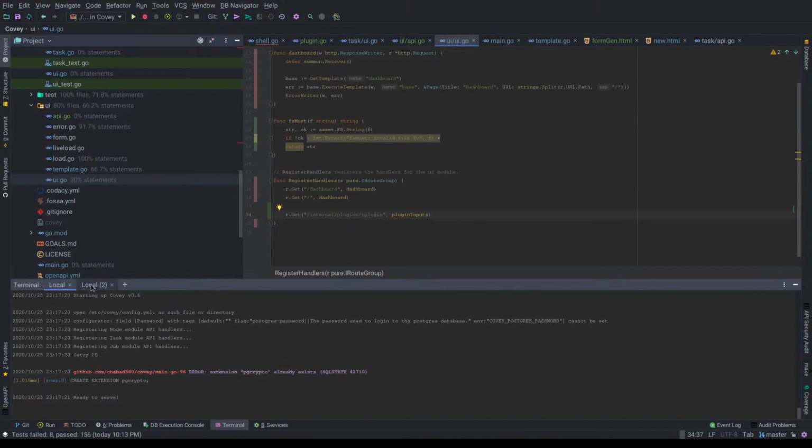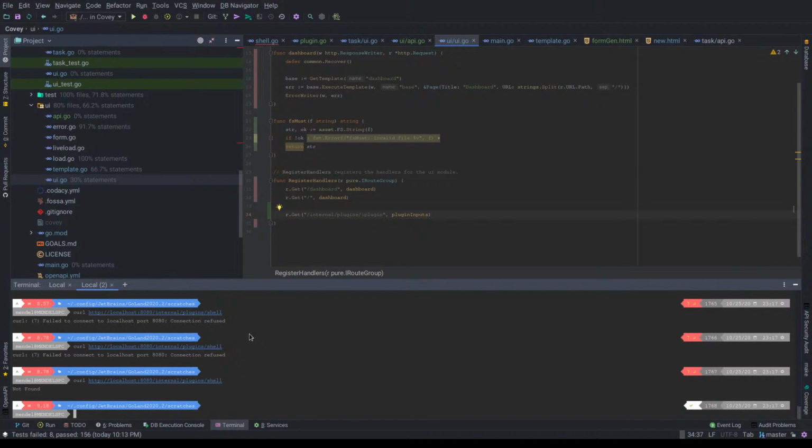So it should have built successfully. And not found. Is there something wrong? What the fuck?